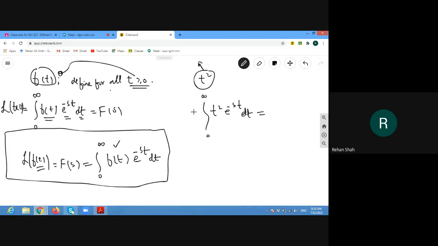So Laplace transform of t square is actually equal to the integral of t square multiplied by e power minus st dt from 0 to infinity. As a result, when you obtain a function, I am saying here that if I obtain 2 over s cube, that is what will come, but I will tell you later how it appears. So the integral of the product of these two functions is this one. So Laplace of t square is actually this one.